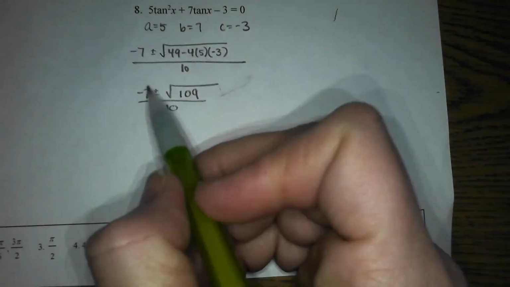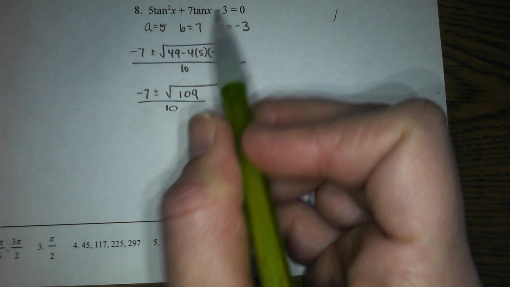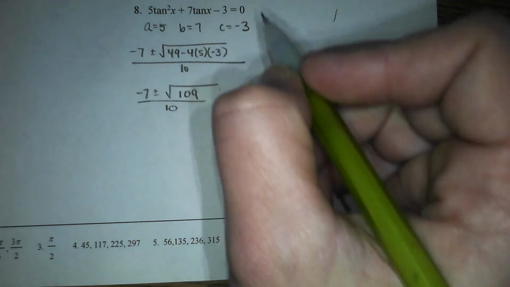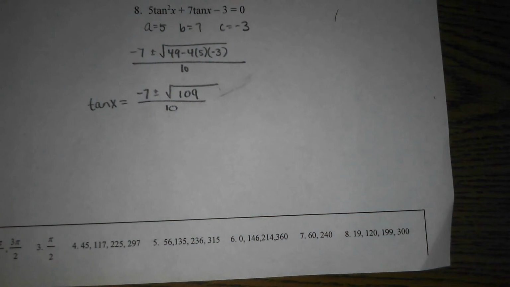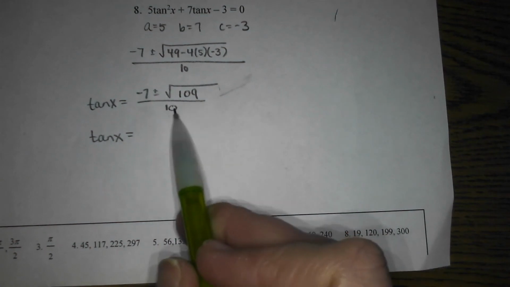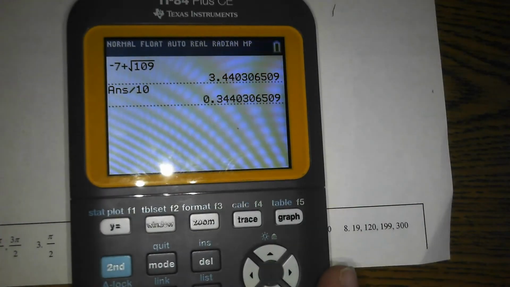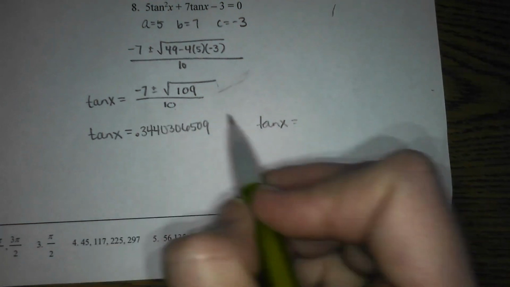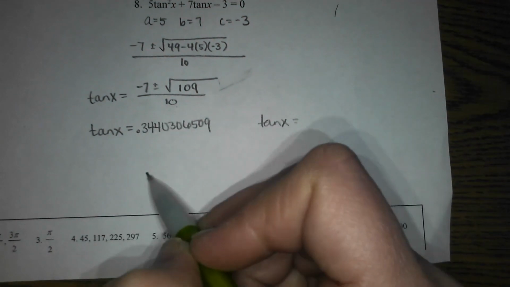Okay. So before I do this, normally if it's an x squared, an x, and a constant, this is what x equals, right? But because these are tangent squareds and tangents of x, this is what the tangent of x equals. So the two decimals that you will get when you do the negative 7 plus root 109 divided by 10, it's crazy long, and I'm going to keep that on my calculator. And then we'll get a second one when we do negative 7 minus root 109. But I'm going to focus on just one for a second, okay?